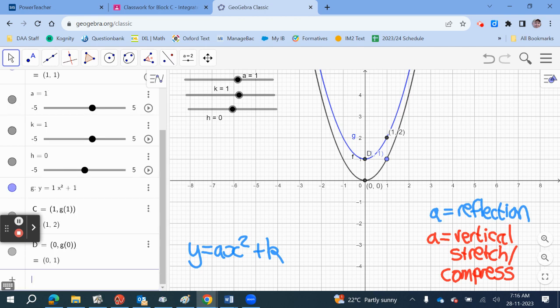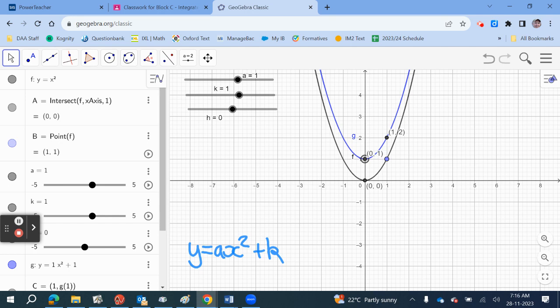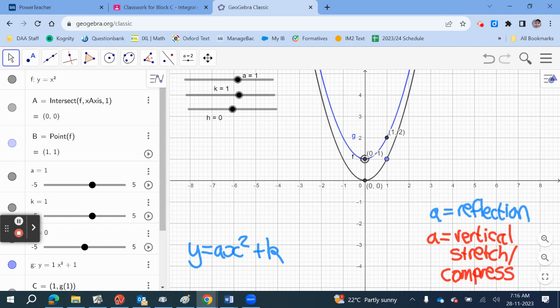So to plot that point, I'll just add the value. So that point now, which was at 0, 0, has gone up to 0, 1. The point that was at 1, 1 has gone up to 1, 2.